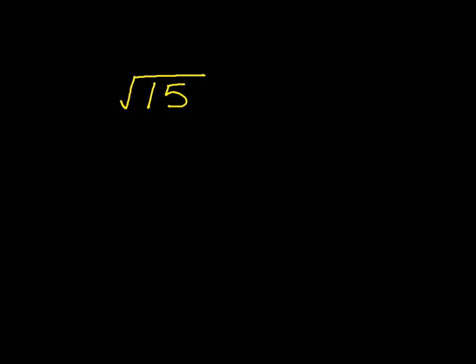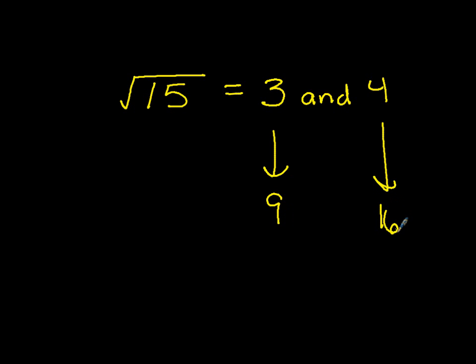Now sometimes you won't have a perfect square root. So we can choose two numbers that 15 would fall between. So we know that 3 times 3 is 9, so that doesn't work. And 4 times 4 is 16. So for our purposes, we're going to say that the square root falls between 3 and 4, knowing that this is 9 and this is 16. But for your answer, all you need is 3 and 4.